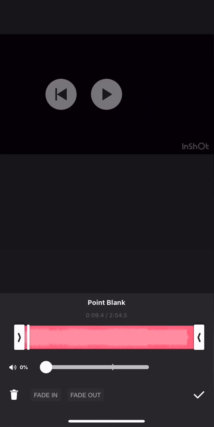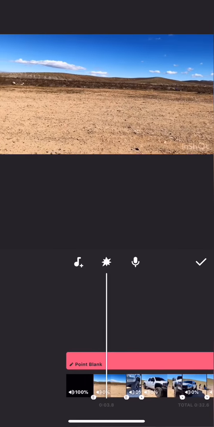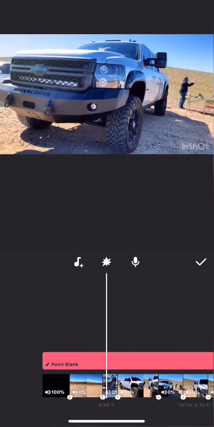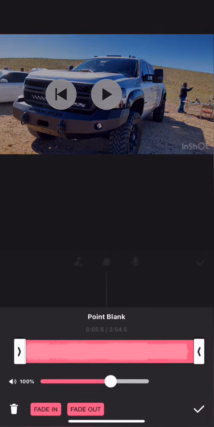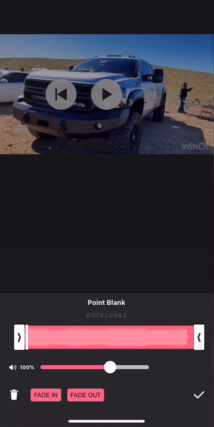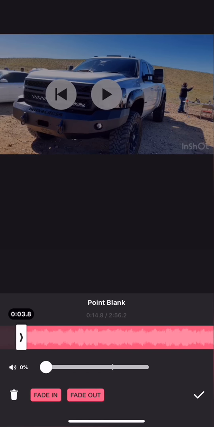I have to put it back at 100, and I'm also going to fade in and fade out my track just so we have some little variety there. So I'm going to put it back at 100, and then we're going to view it and see what it looks like. So you saw it came in a little bit early, so I'm just going to go ahead and change that from 5 seconds to, let's try 3.7. 3.7 sounds like a good number.